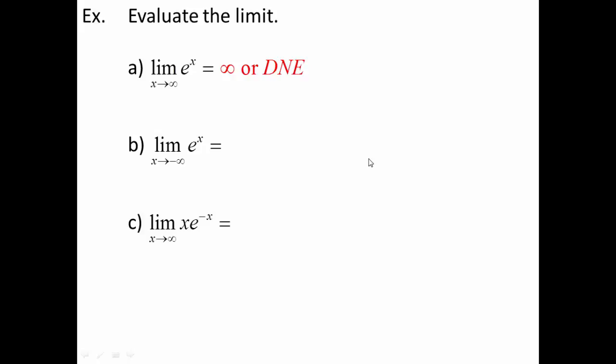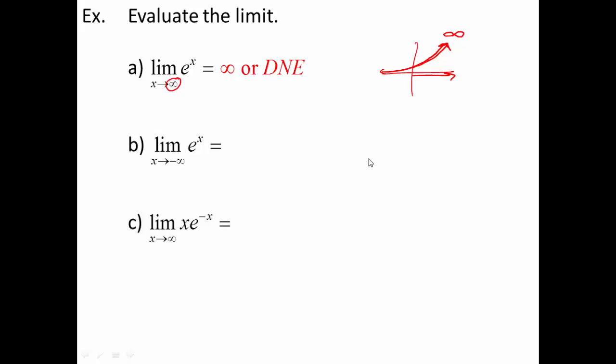D and E would be the true answer, but infinity implies that the answer is D and E, but also tells me that I'm going up forever. Again, I can justify this graphically by simply remembering the graph of e to the x. It looks something like this. And as x goes to infinity, as the graph moves to the right, the height of the function increases forever, all the way up to positive infinity. So I can either simply evaluate by plugging in infinity and recognizing that e to the infinity is infinity, or I can think about the graph of e to the x and say as I go to the right, the graph goes up forever. So the answer is positive infinity.